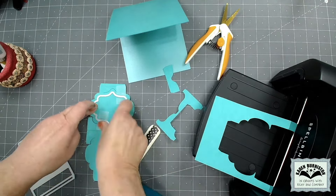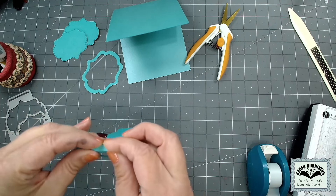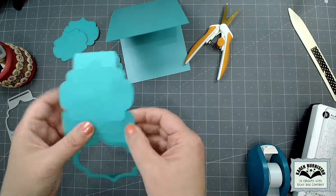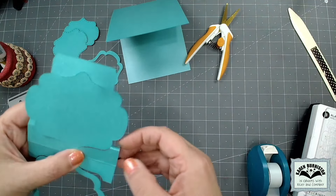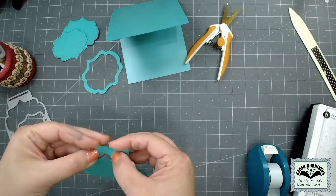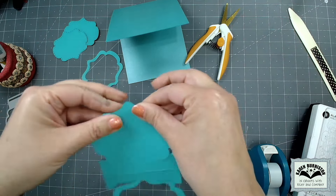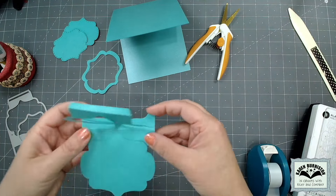In the double pop-up, just like the single pop-up, the tabs are in the same location. I'm going to do the little small tabs at the side, there are the two folds at the top - that one that goes around the label and then the tapered tab at the back - they all fold away from me. Then I can flip the piece around and do the same thing on the other side: the little small tabs fold away from me, up at the top folds away, and that little tapered tab again folds away. Everything is a mountain fold on those; the only things that are valley are where the labels come up.